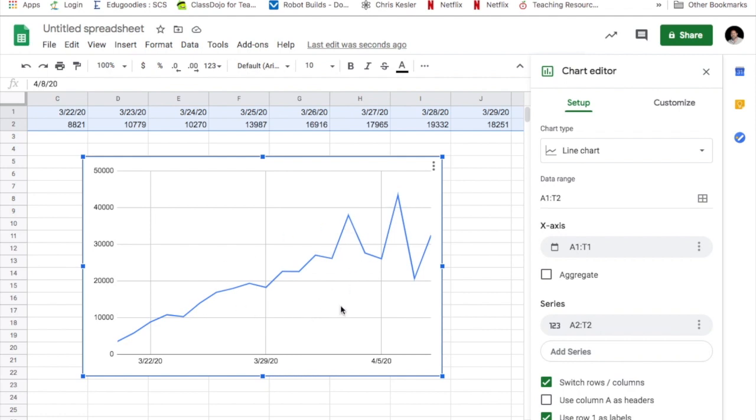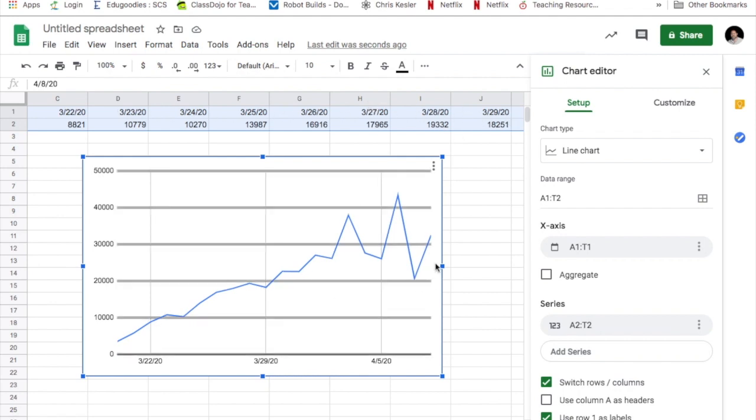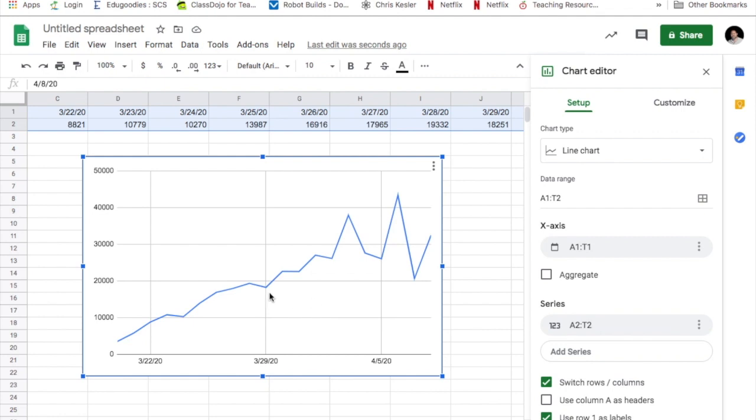When you're measuring time and you're trying to represent that in a graph, you always, or generally, represent time or measurement of time in a line graph. So this is why when we put in all these dates, Google Sheets automatically interprets that as needing to be a line graph. And it makes sense. But the problem is we aren't as interested in this as a line graph, even though this does give us an accurate representation of the information we want to look at. But we want to look at this in a bar graph form.